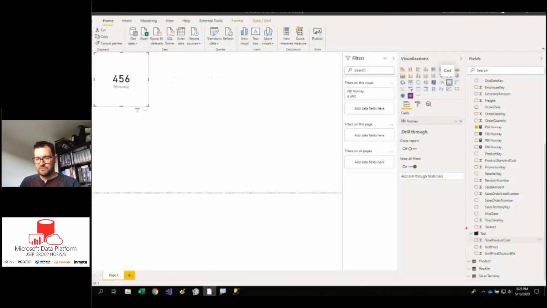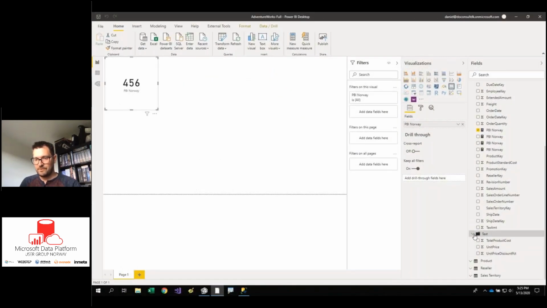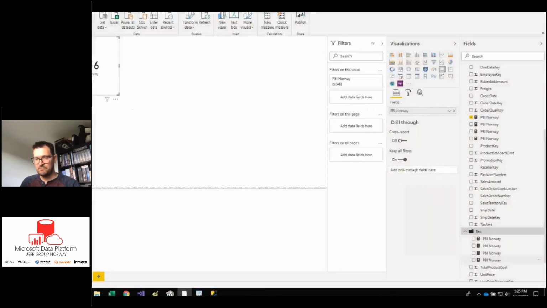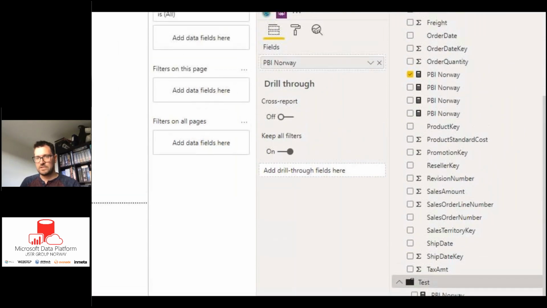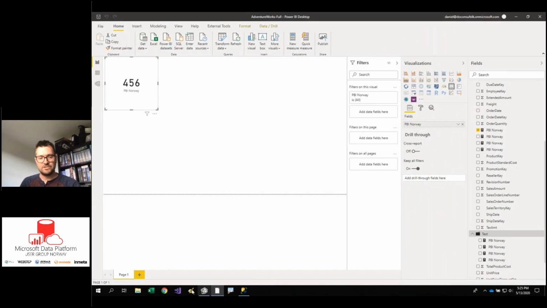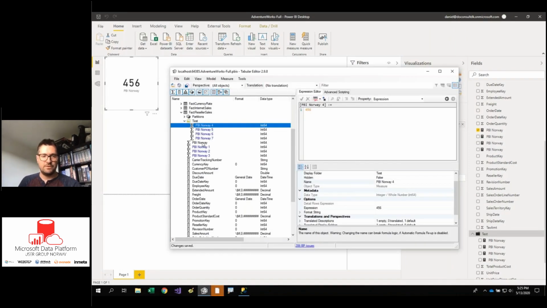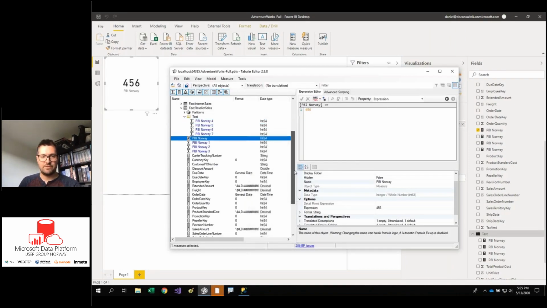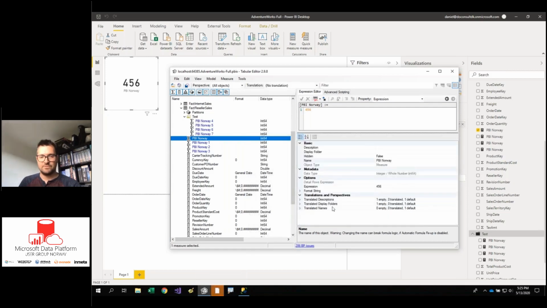It's down here. And some of you may have noticed that apparently these guys have the same name over here in desktop, which looks like a bug because normally a measure cannot have the same name. But this is just in fact because when I copied the measure in Tabular Editor, Tabular Editor would also copy the translation of this measure.